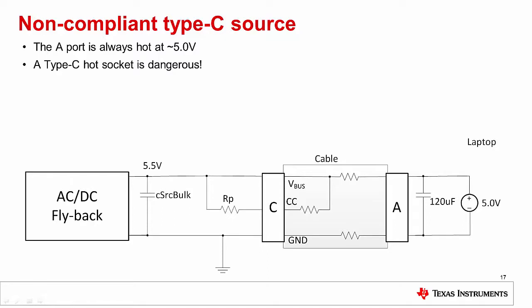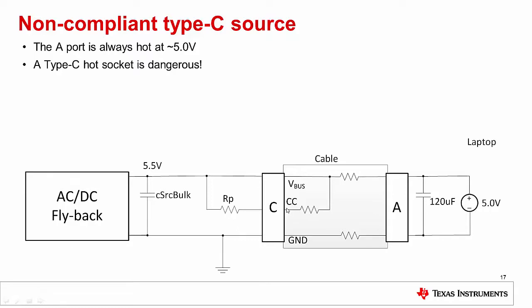situation. Let's look at a situation where you're connecting a Type-C source to a legacy Type-A laptop, for example, or it could be any Type-A legacy system, but if you look at it, the legacy system has a hot socket, right? So it's going to have its 5-volt source, and it's going to be always providing that out. And the key part of this is the Type-A to Type-C cable and what it looks like inside.